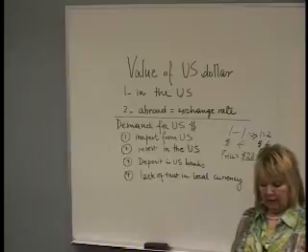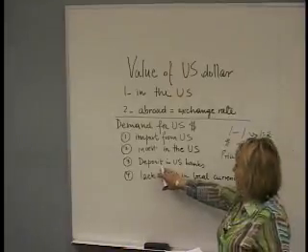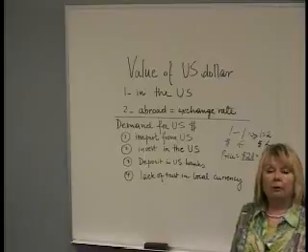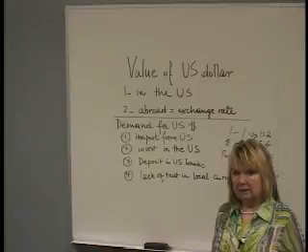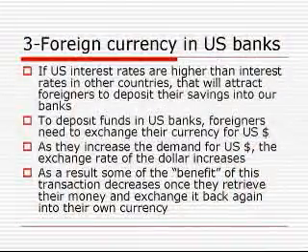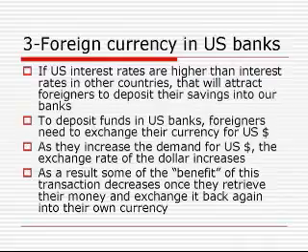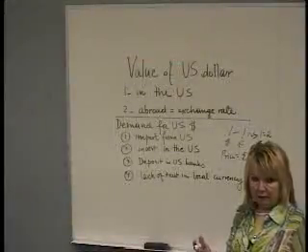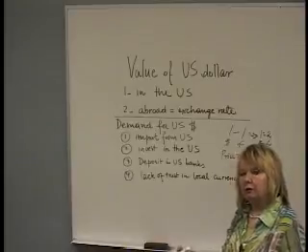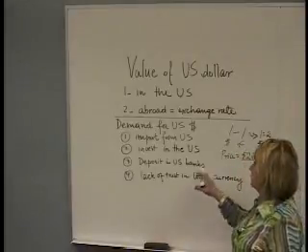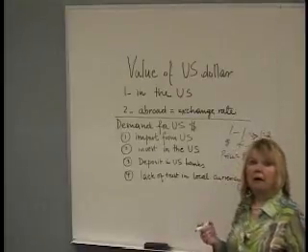Now, foreigners putting their money into American banks. And as we said, this is going to happen mainly when the interest rates in the United States are higher. And as a result, again, foreigners will need to exchange their yen or yuan or euros for US dollars, increasing the value of the dollar. As a result, some of the benefits from the transaction, or the interest that they will have received from the higher interest rates in the United States, are going to erode.